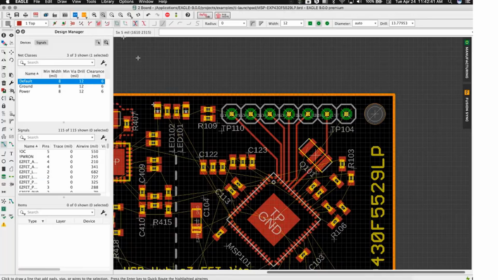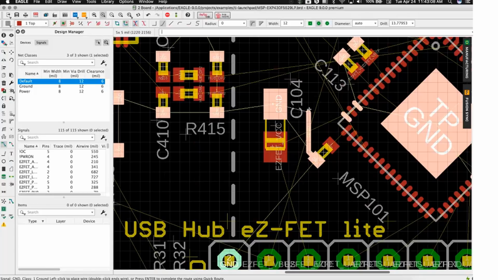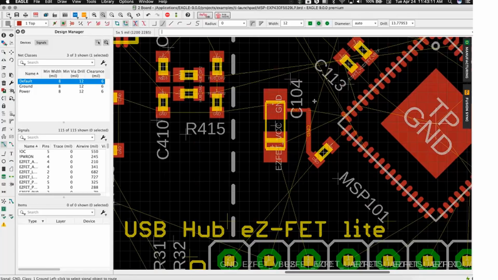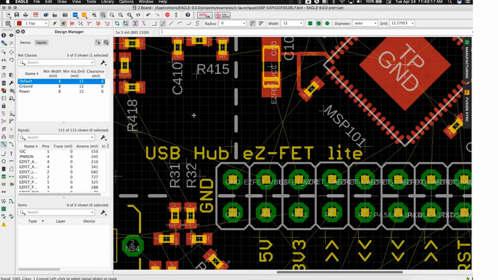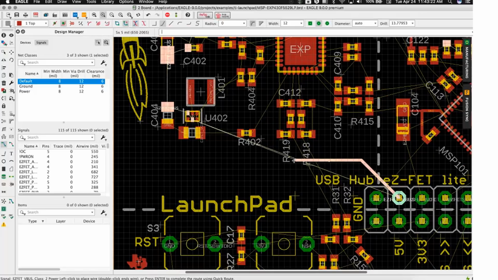One final point on this: if, as I'm routing something, I go through the process of just using the normal routing command here, and I start clicking, and I'm sort of over here, and I kind of come into an area over here, something like that. You have options here now where if you just hit the enter key, it'll complete the route for you automatically. So, if I sort of start something here and I say, well, I'm going to hit enter, it'll just go ahead and complete the route, with whatever the most sort of obvious connection would be for that particular connection. So, designed again to be super simple, super easy to use, very, very straightforward.